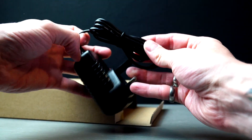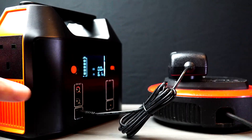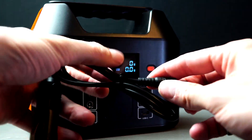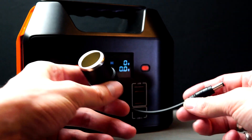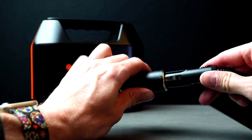Here you can see the charging cable that comes with it. This is one of the methods to charge up the unit, allowing you to plug into a normal wall socket. Here you'll see the battery indicator going up. This is a cigarette lighter cable so you can plug it into your car and charge up the unit. The third cable allows you to plug into the output and plug in any cigarette lighter devices.